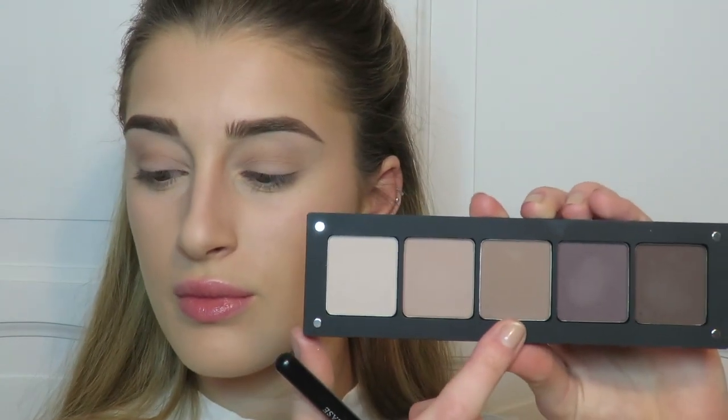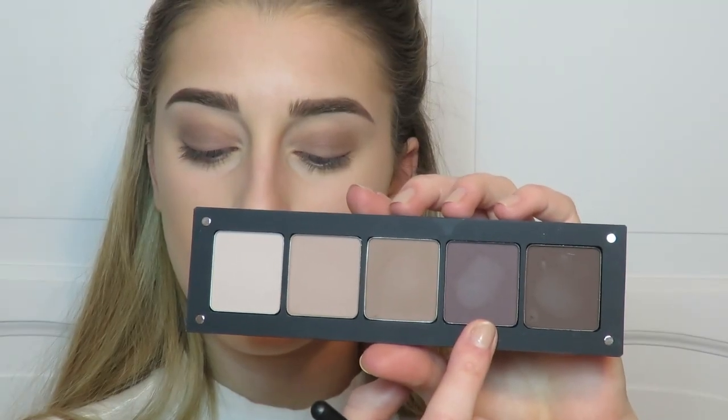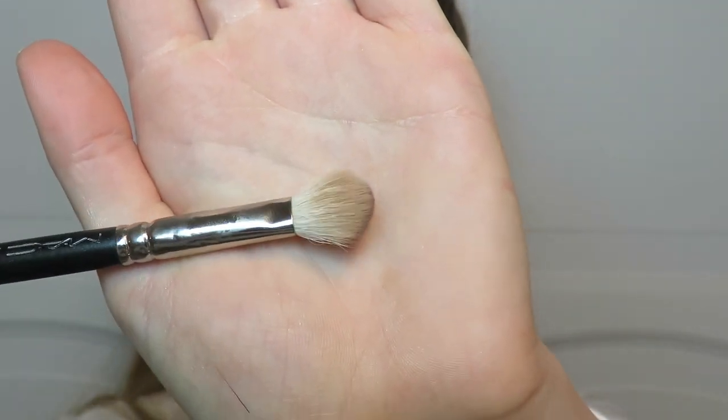So now I'm taking that next colour along and just buffing that through my crease. I'm just buffing in circular motions, and then I'm going to take the darker colour and then buff that through the crease. I'm really building this in, you know, stages. You don't want to go in full on with a dark colour because then it'd be difficult to blend out. So you've got to keep building up the colour and blending it out. Now I'm taking the second darkest colour and taking it on one side of my brush.